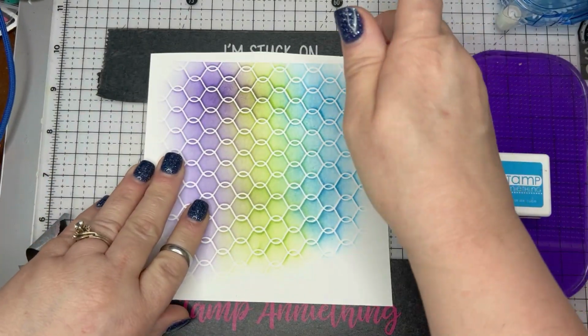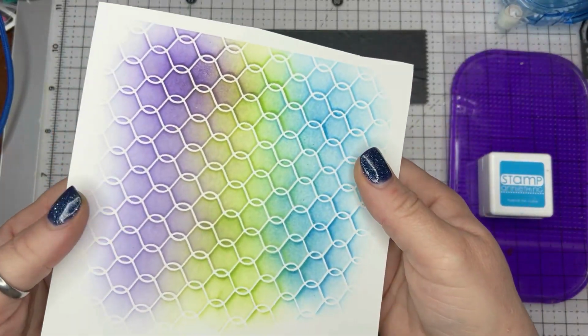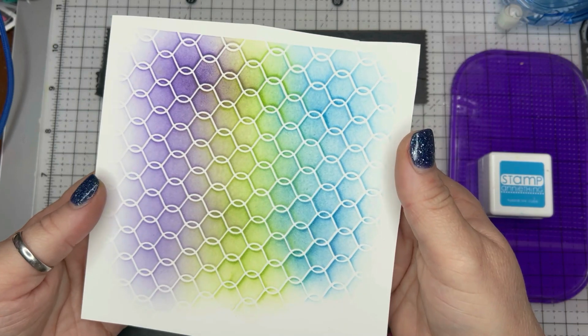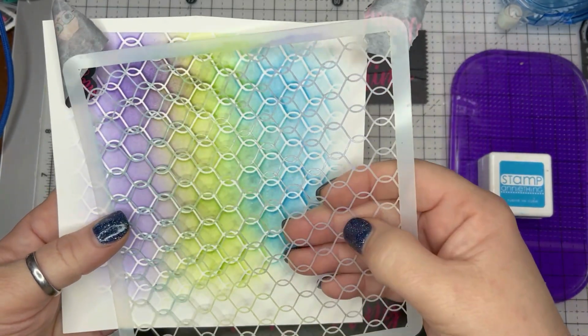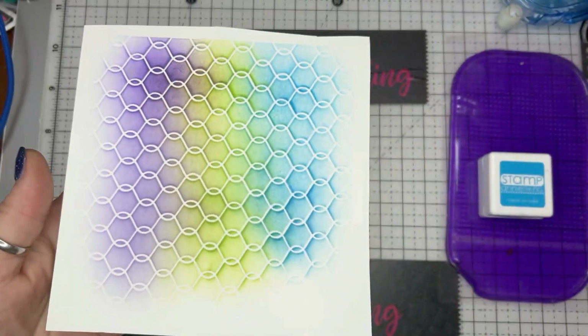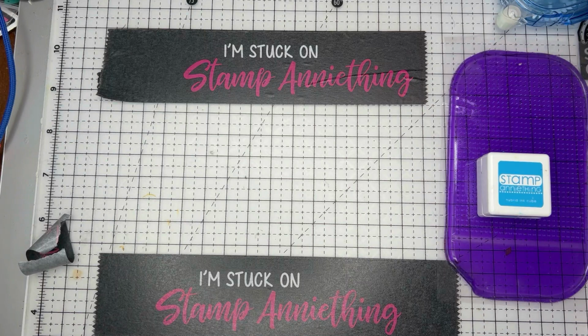Again, I think you can see the many different ways that this could look, but I think it's really, really pretty. And it's nice and dainty too. This is a thinner lined one, so it's really nice and dainty as well. So that is the arabesque weave.